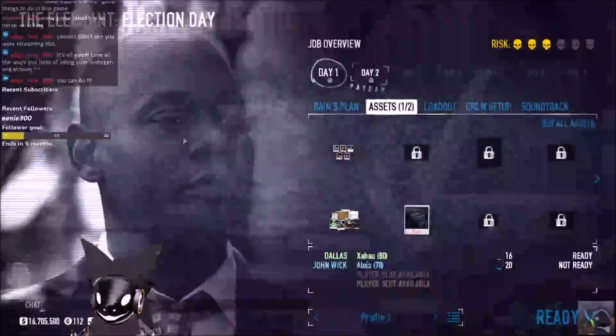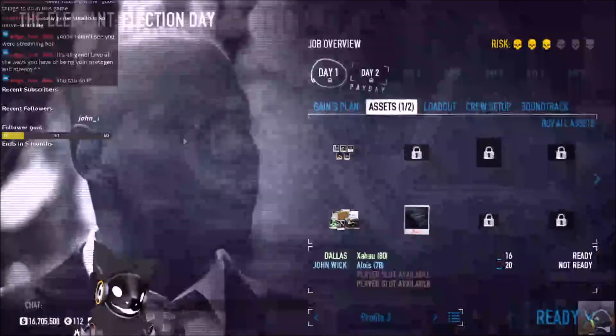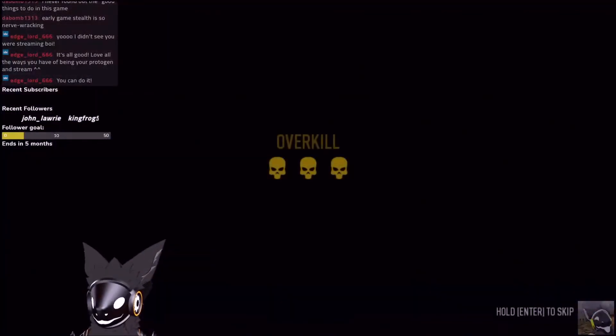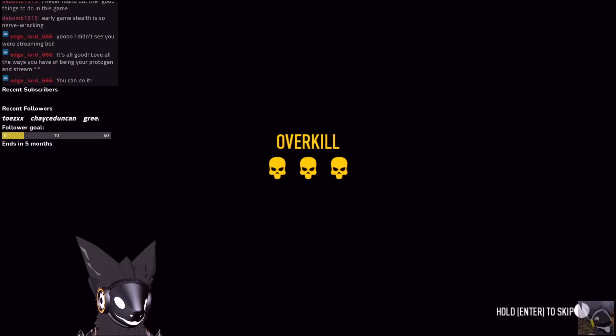All right, we'll try this one more time. This is not a bad one. I've seen guys on this one really just sneak through and mark the truck that's unique, because there's a truck that does not have a pair. And then you can just mark that one — it saves you so much time on the second day.